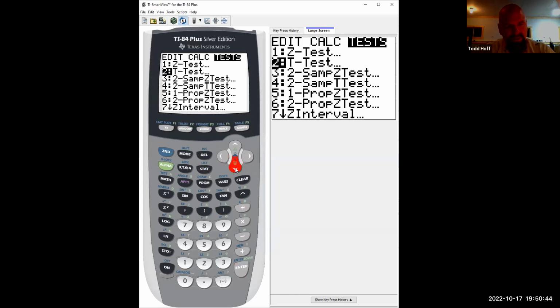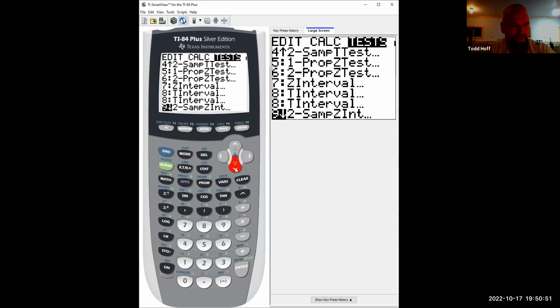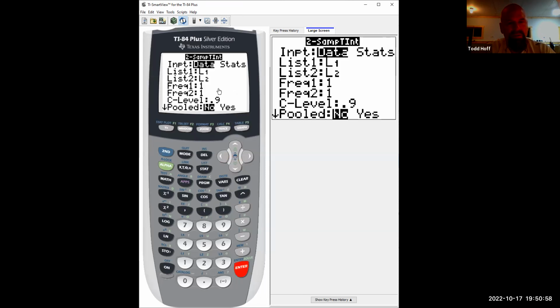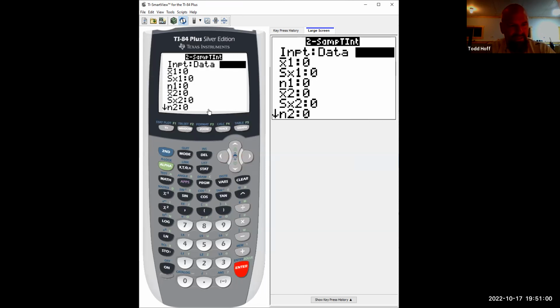We could have done the same for the others, stat, test. They have special intervals though. We go down, it would be not just a Z interval or a T interval, but it would be a 2 sample Z interval or a 2 sample T interval. Like the ACT prep would be a 2 sample T interval. We'd input with the stats. Mean one is 20.9. Standard deviation one was 2.4. Sample size was 40. Now here, since we're doing the confidence interval, we do not have to do that adjustment.